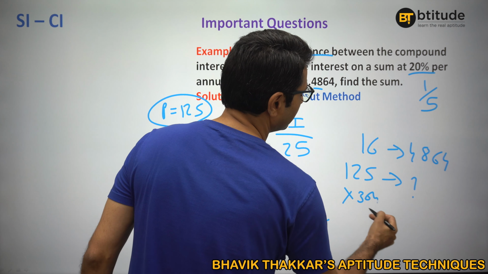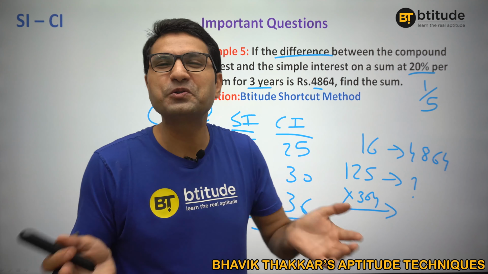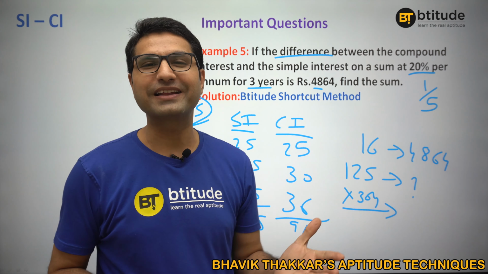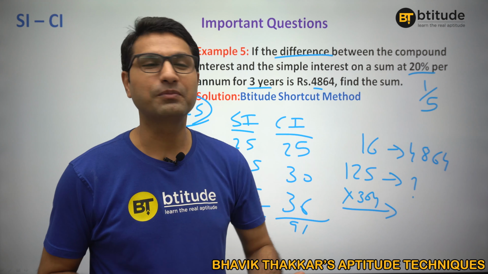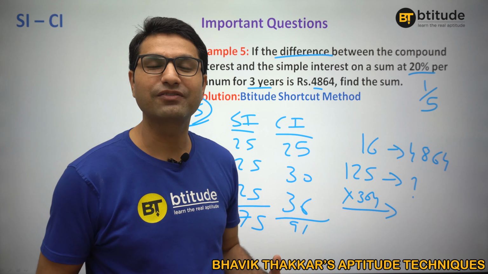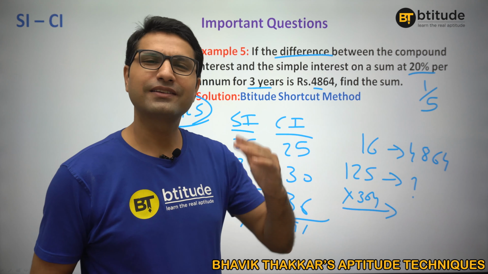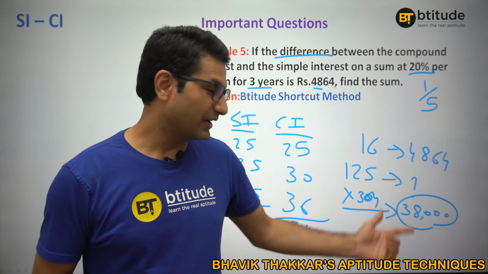And again, if you know, you don't have to do this. That's the beauty of this maths and the beauty of this Btitude method. I've already made one video on mental calculations. In the first part I gave you some tricks. When you get to multiply something by 125, it's like divide by 8 and add 3 zeros. So just divide this by 8, 304 divided by 8: 8 3s are 24, 64, 8 8s are 64, and 30, 38,000. There you go, right? You don't have to multiply it all together if you understand the small trick. Fine. So that's about it, right?